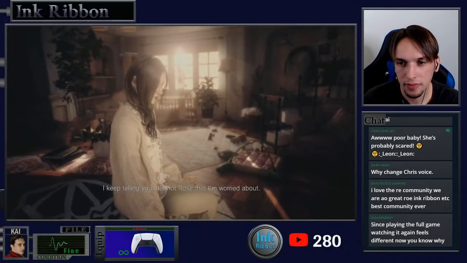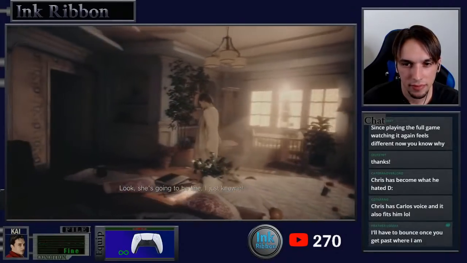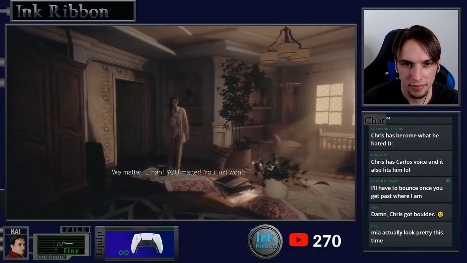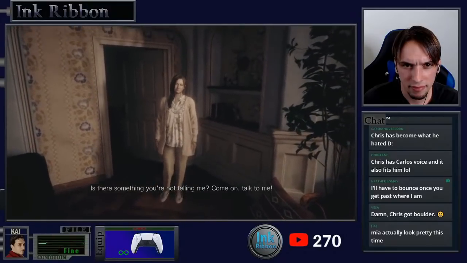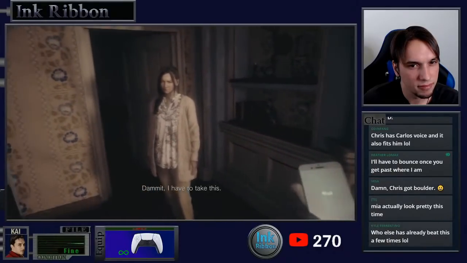I keep telling you, it's not Rose that I'm worried about. Well then what are you worried about? Look, she's gonna be fine. I just know it. What else matters? We matter, Ethan! You matter! You just won't. Mia, what are you talking about? Is there something you're not telling me? Come on, talk to me. Damn it. I have to take this.